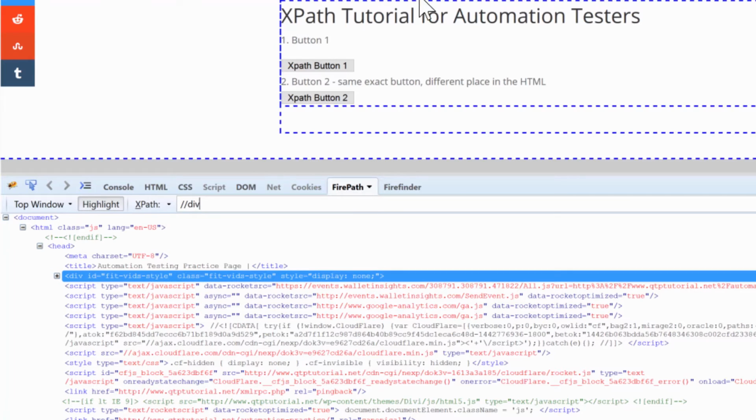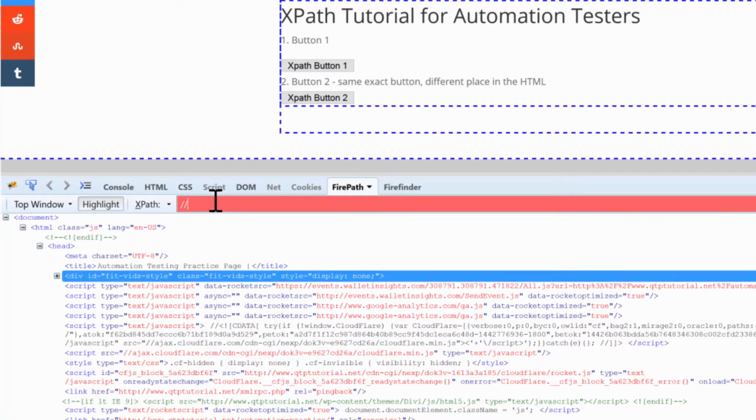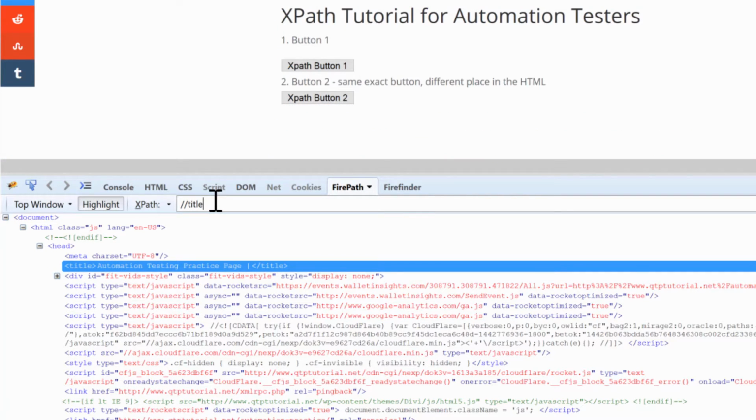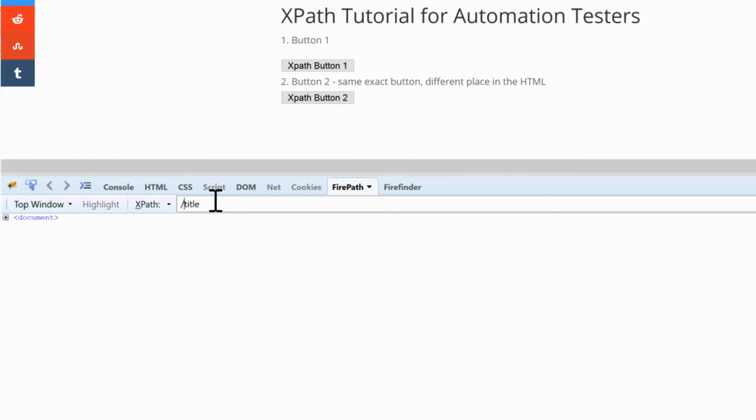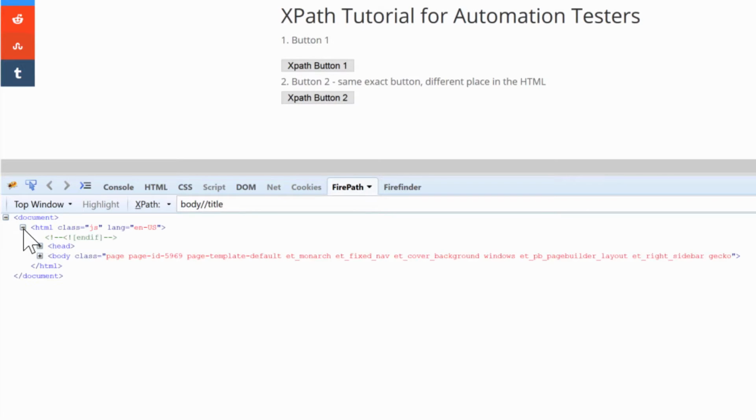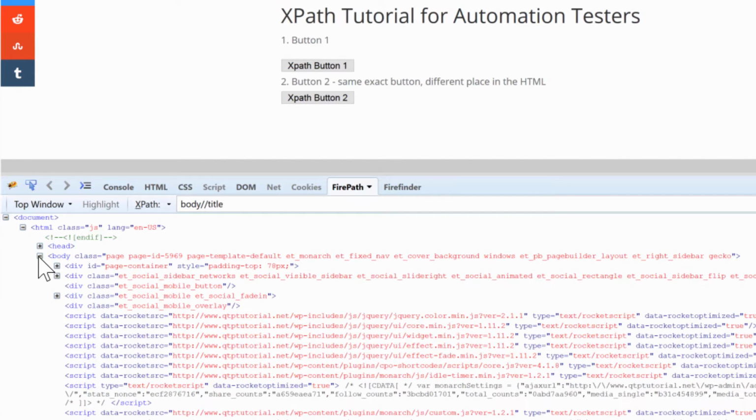And you guys can see what's happening on the page. It's selecting all the divs. If I want to get, for example, to this title tag, I just do this, title, and it highlights that title. But if it was just a single /, that's not possible because I need to do body, and then so on and so forth. I need to dig in one by one HTML, then I need to do body, and then I need to dig down all the way until I get to the title.